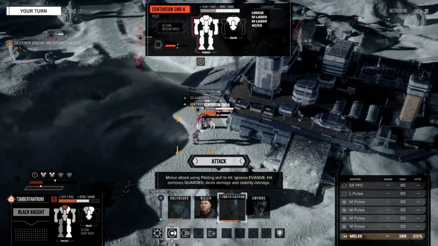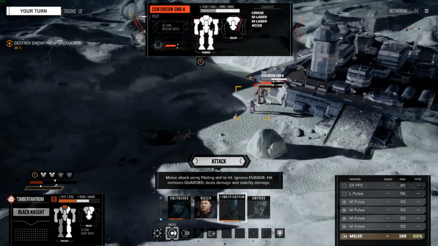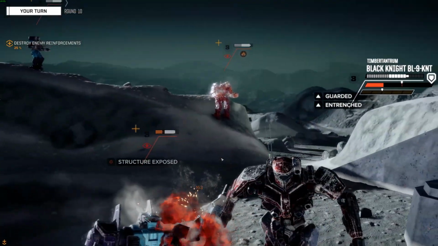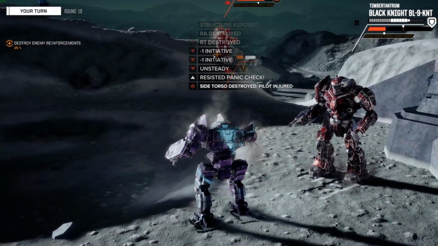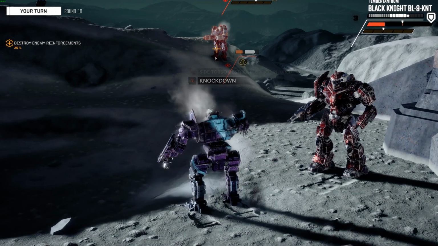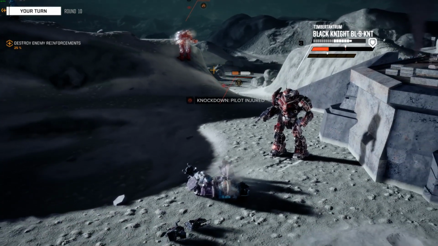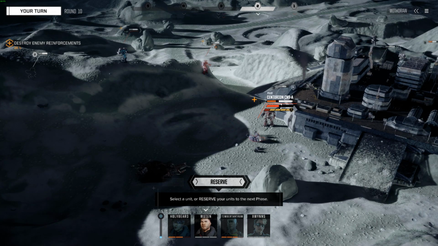Second time's a charm. I thought I could get behind him and melee from behind, but I can't. I can actually only do it from this side. Hopefully we don't miss another 88%. Once again, Falcon Punch! Right arm destroyed, right torso destroyed. -1 initiative twice. Also, knockdown? What? Pilot injured. So that's 2 injuries. One from the torso, one from the knockdown.